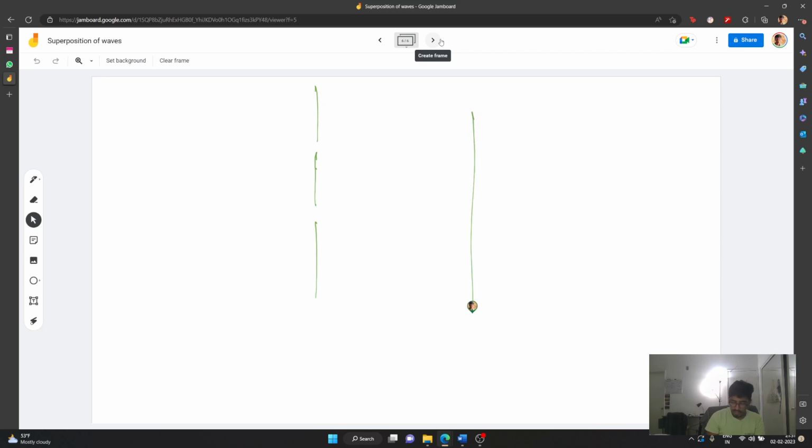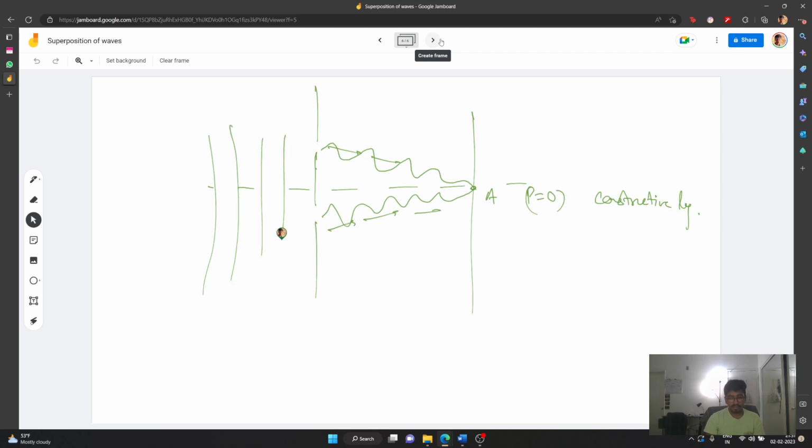So same setup. Let's look at the point that's bang in the middle, divided by half, right? The number of waves that have come here and the number of waves that have come here, like how many wavelengths are there if you count, they will be exactly the same, right? So the path difference between them will be zero, and when path difference is zero, we know that they constructively interfere. So that means if there is some light coming out here, this will be what we'll call a bright spot, right? Because it is constructively interfering.